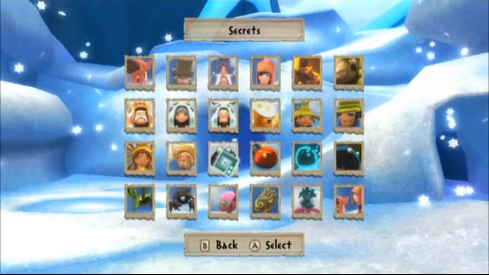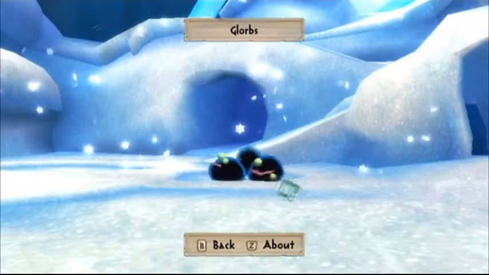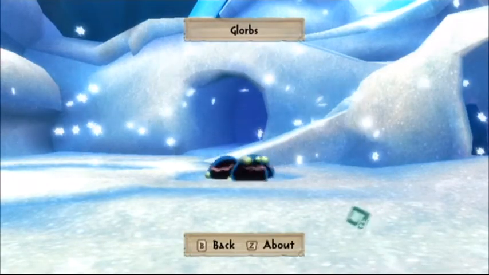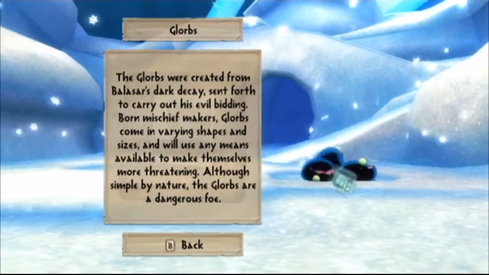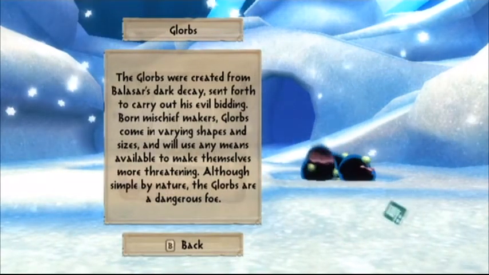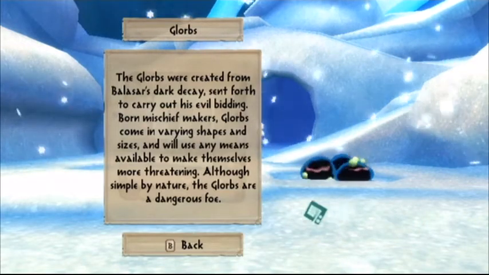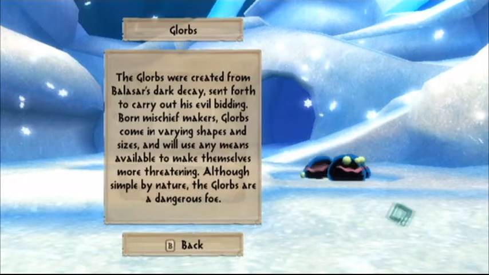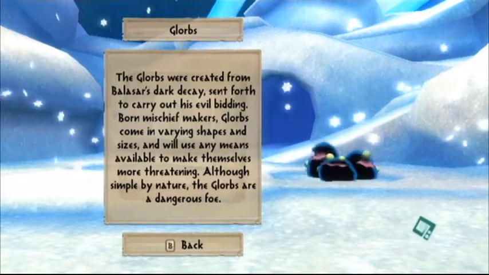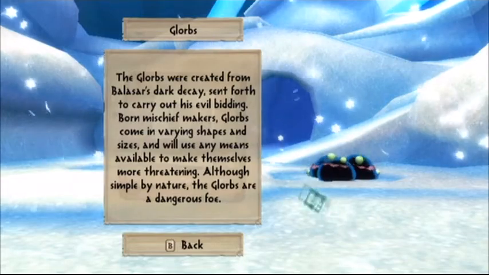Oh god. Okay, we're getting to the enemies. So, Glorbs! Look how they're upside down. The eyes are all freaking everywhere. The Glorbs are created from Balasar's dark decay, sent forth to carry out his evil bidding. Born mischief makers, Glorbs come in varying shapes and sizes, and will use any means available to them to make themselves more threatening. Although simpler by nature, the Glorbs are a dangerous foe.